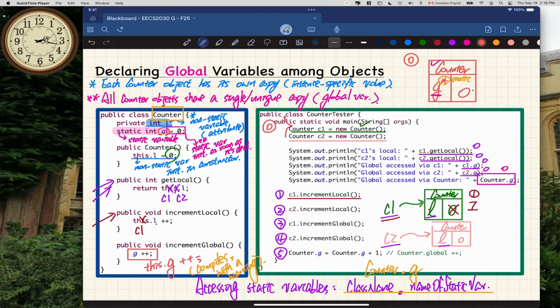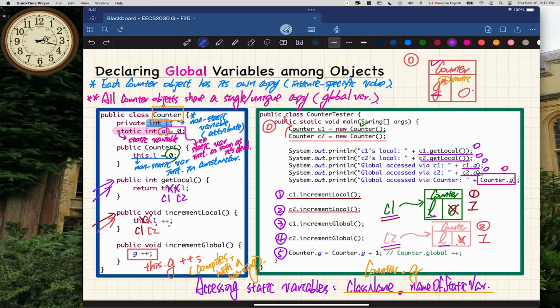Okay, and then we're going to get C2.incrementLocal. So increment local, but this will be C2. So C2.l plus plus, from 0 to 1. This is what change number 2 did. Okay, and then we got C1.incrementGlobal, and C2.incrementGlobal. Right? We can still do it. Let's see.